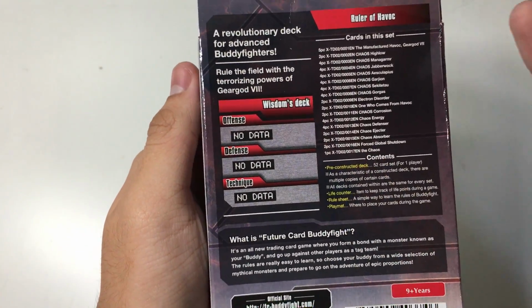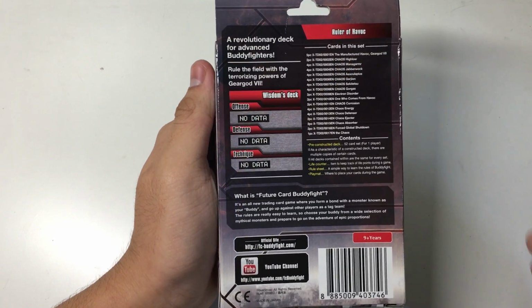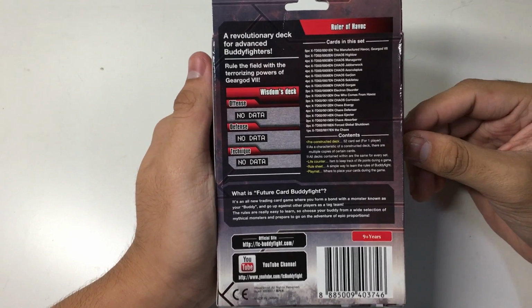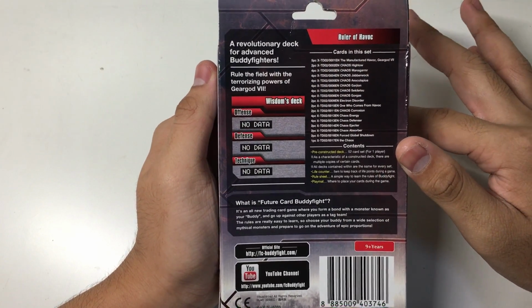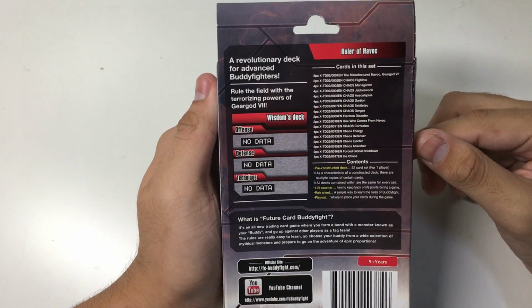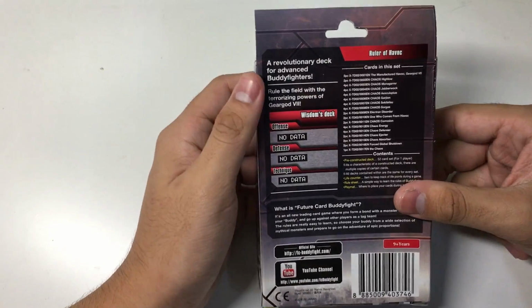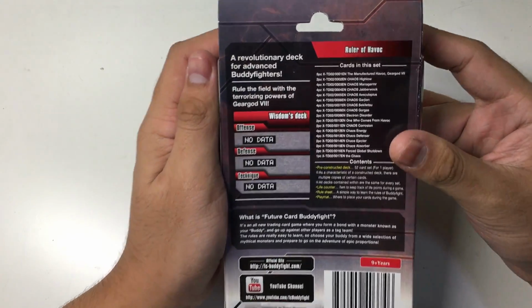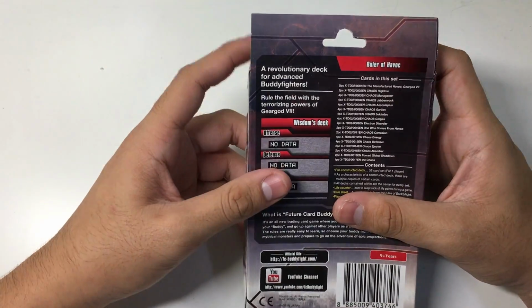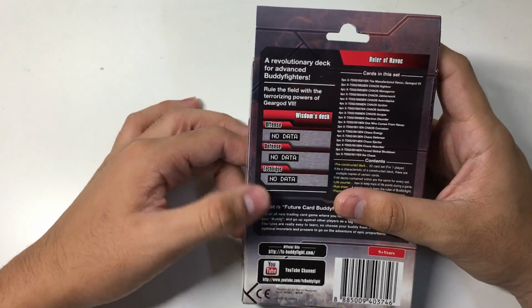And if you remember the start deck reviews for Athora and Buds, they had the ratings here, but since this is Wisdom's deck and Chaos Company is so secretive about their operations, especially on Chaos, they have no data at all. A revolutionary deck for advanced buddy fighters, which is me myself. Of course, you guys can go pick it up as well. It's a really simple deck to play. It's a very beat down deck. I will recommend it to any players that are starting out the game as well. Really amazing. So rule the field with the terrorizing powers of Gear God 7.